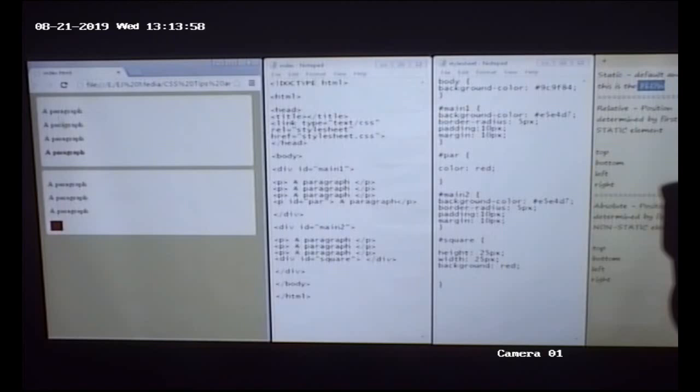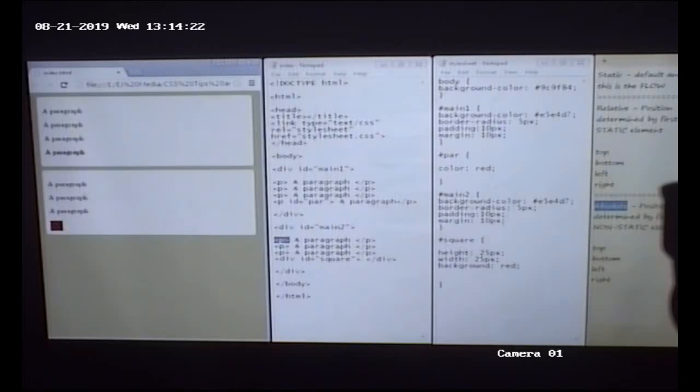Right now, if you take a look at the web page, all of these elements, the body, the div, the paragraph elements, this div, and its paragraph elements are all in the flow. By default, they are all static because I have not specified that they are relative. I have not specified an absolute position. So by default, everything is in the flow, and that's a good thing.